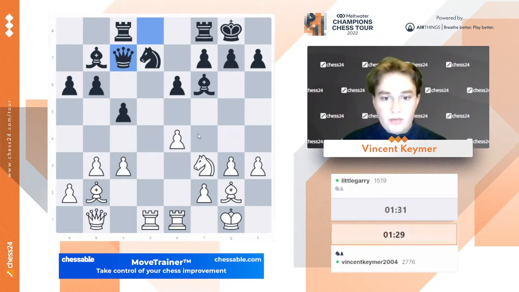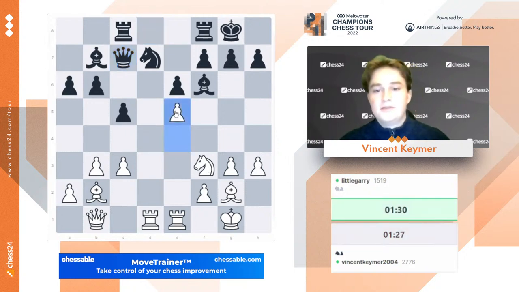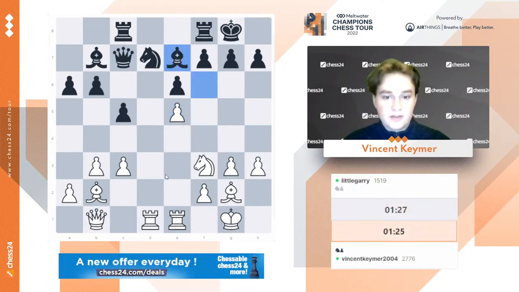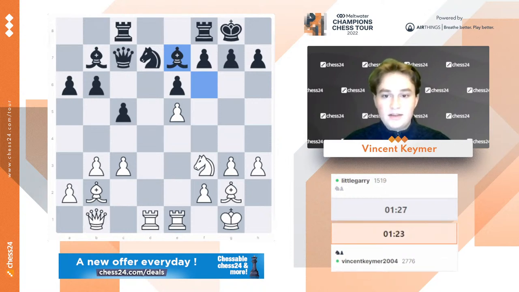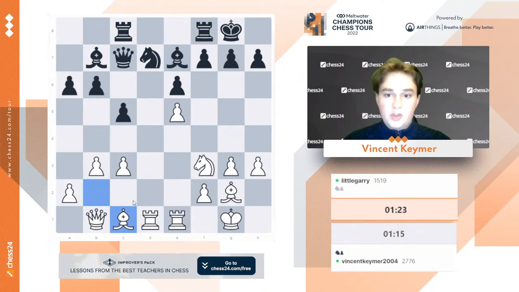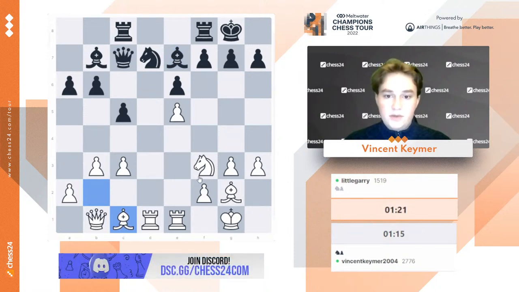e5, bishop f3. Okay, I'm just going e5. I can't calculate everything, but I feel like it might work. Okay, he goes back. Then certainly e5 was a good idea. Now, I'm not sure it really worked, but if he has to go for this, then it's certainly not bad for me. Okay, now I have the idea of playing bishop c1, bishop f4, trying to stabilize everything.